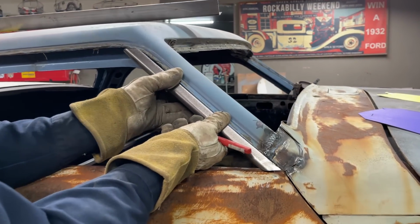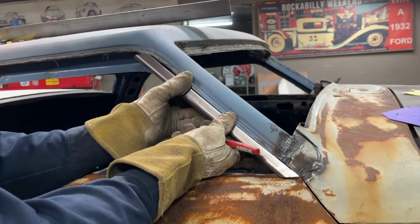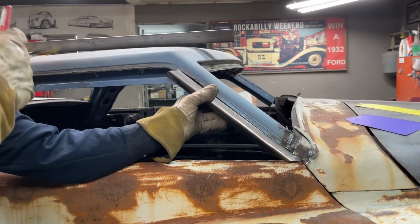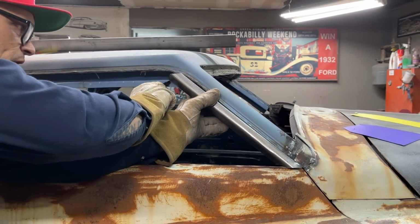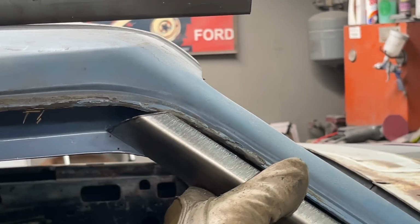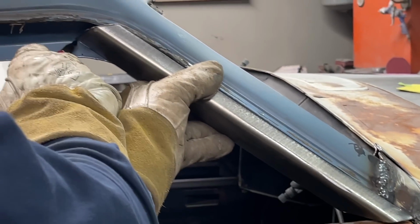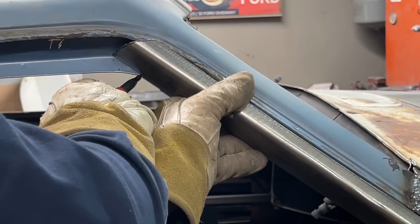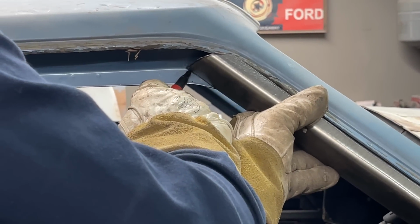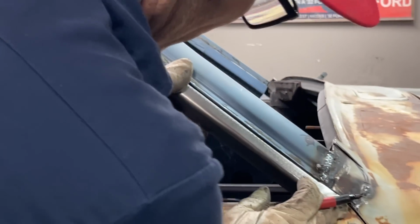This is my mark. I'm saying that we can tack that on there. This is not going in all the way because of this little piece here, so I need to see how I'm on the front of that. I want to butt weld this. See, I've got this here on this lip, and I've got it going to that lip here. This lip here is holding me out, so I'm going to have to take a little bit off this lip just to get that to go in a little bit further. And I just need to know the distance, that's all.